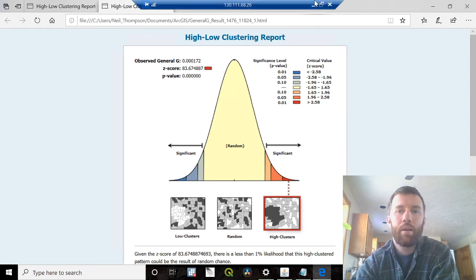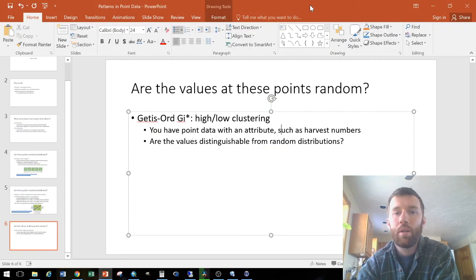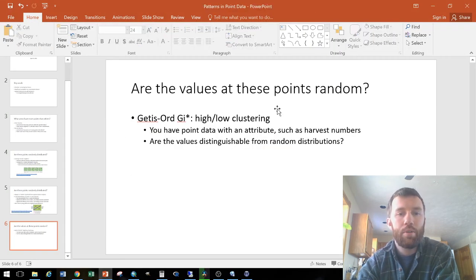But if you had a question of why do you have more crime in this location versus that location, that's something that you would want to seek to explain. So this doesn't tell you why there's a pattern. It tells you that there is a pattern that you need to then seek to explain. So if you were running this for deer harvest numbers, you say, yeah, there's clustering in this data set. Why? And then that is the subject of your project. So the object of the game is to put the numbers to whether or not there is a real pattern in your data set, and then seek to explain that pattern.